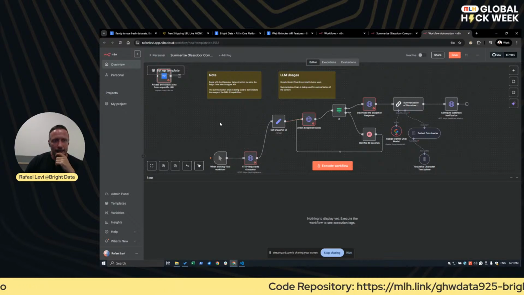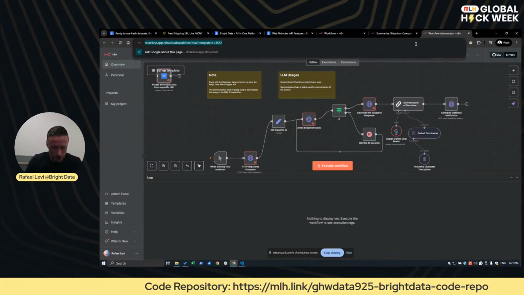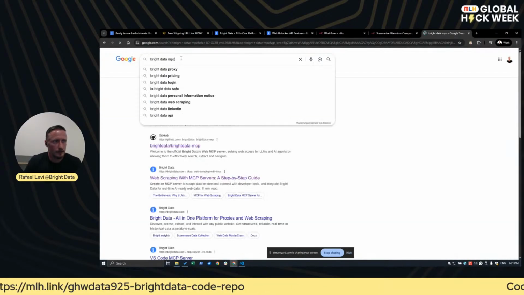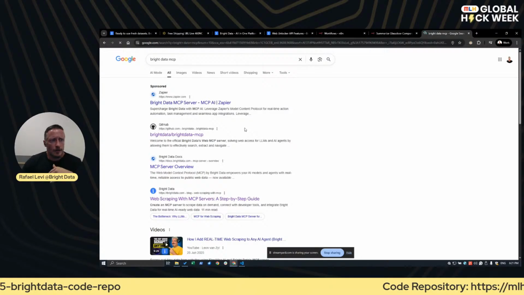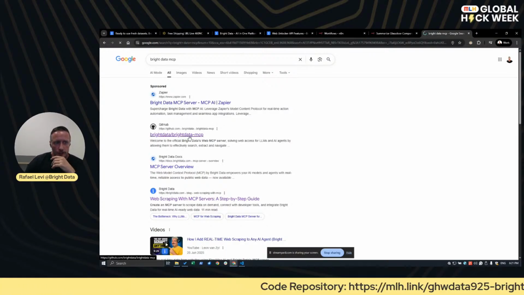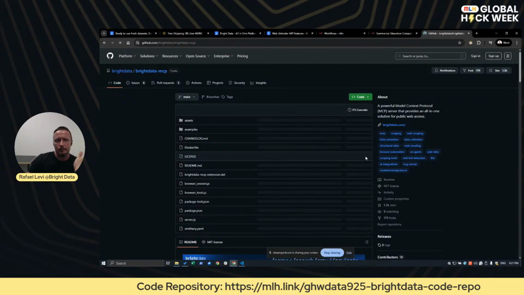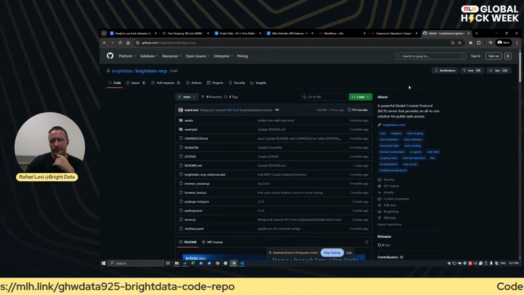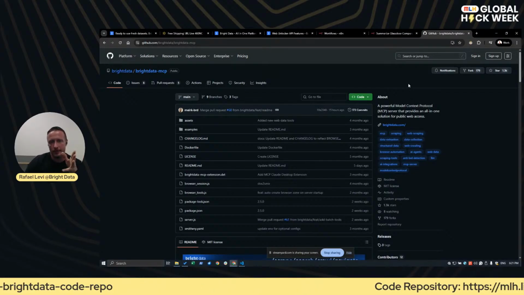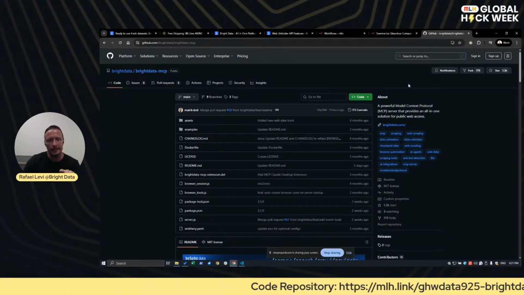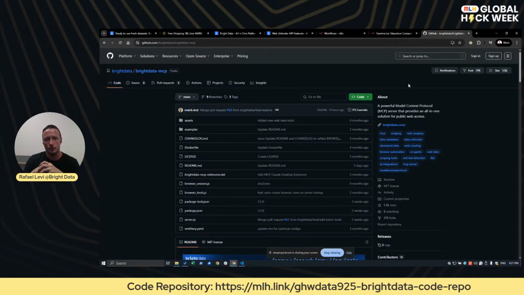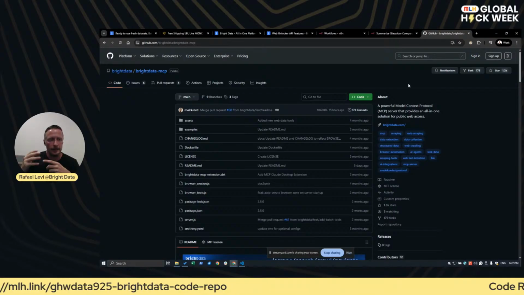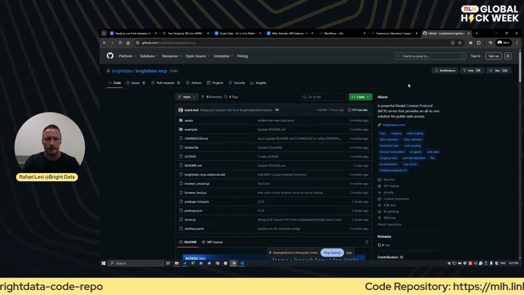Now, what is MCP? Let me just do a search, Bright Data MCP. So we have a GitHub page for the MCP server. What is MCP? MCP is basically a universal protocol that was designed for LLMs to talk with tools. It's kind of like the USB-C of LLMs, right? So you can literally plug everything in and it's going to work. Before, tools were all different, LLMs were all different. It was really hard to make things work. Then OpenAI created this MCP, and it's great. It's literally a game changer.